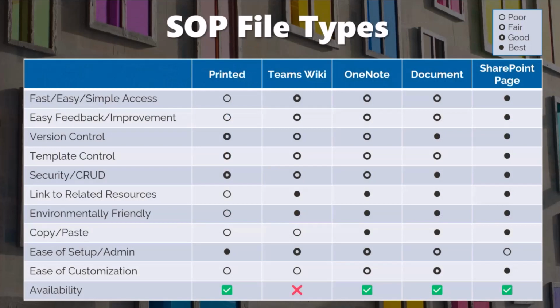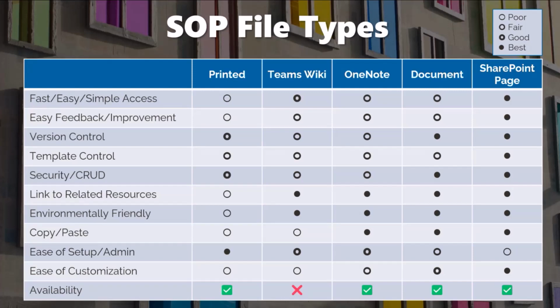Now let's talk about the Microsoft 365 applications. So I'm going to call this file types, right? Because ultimately your standard operating procedures are a set of documents, right? Now when you hear the word documents, sometimes that gives you a foregone conclusion. So let's just say digital assets or content or something like that, right? But somehow they are documented. It's not a process if it's not in writing, right? If it's only in someone's head, we're going to say that that doesn't count as an SOP until we've actually got it down in writing.